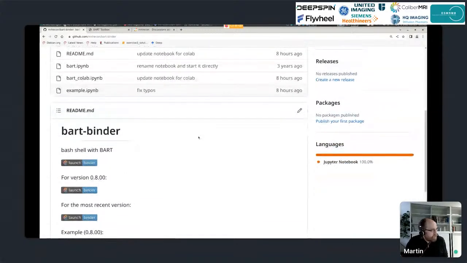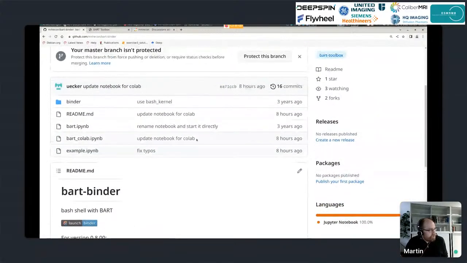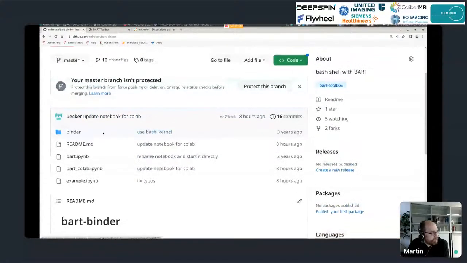So before going into these repositories, I want to point out what's happening under the hood here. We heard about Docker before, Docker containers. So this binder, or Google Colab, are essentially also Linux containers, Linux environments, which then run in the cloud and which you can use. And these can be constructed or called directly from a GitHub repository like this one.